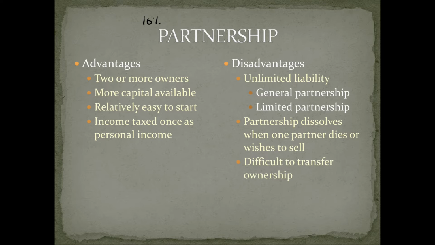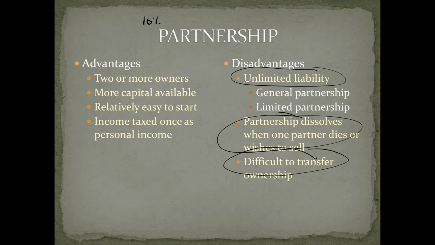The 3 main disadvantages are: 1, you have this unlimited liability, so they can come after your personal assets in the event of some type of claim. 2, you have a limited lifespan. So that's focusing here on the second bullet, which was also seen in the sole proprietorships advantages and disadvantages. And then it's also difficult to transfer ownership. So 3 main disadvantages of sole proprietorships and partnerships: unlimited liability, limited lifespan, and also difficulty with transferring ownership.